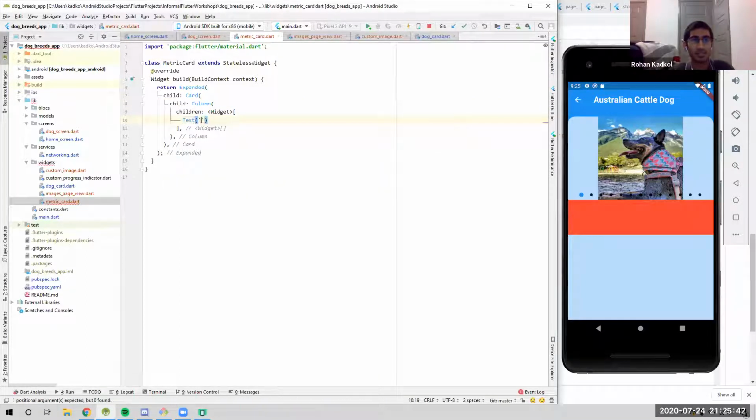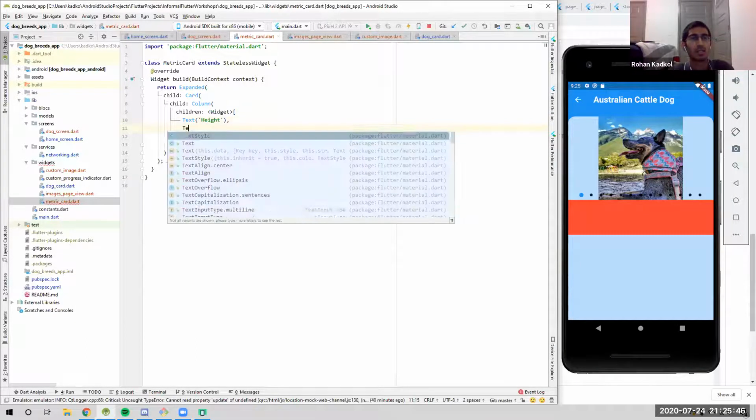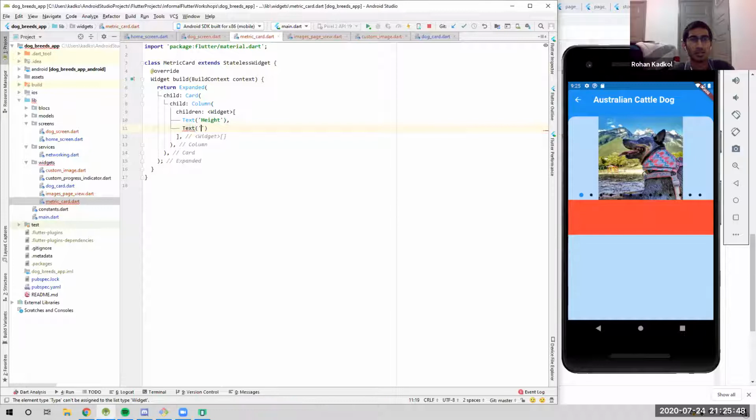Text. We'll give it height. Then text will be 11 to 18 feet or whatever, and then another text will be like, I don't know, 50 to 100 centimeter.